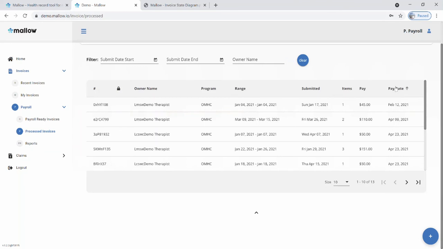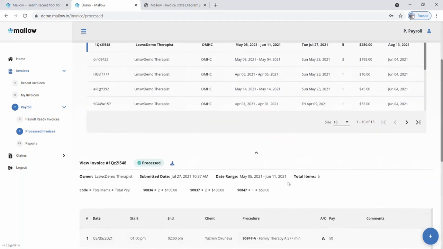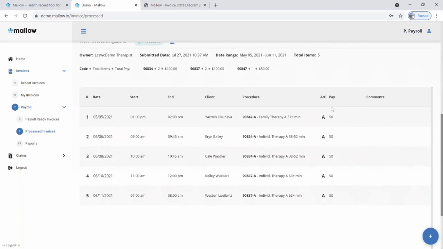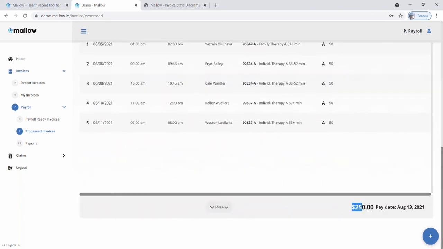I can sort by pay dates. The upcoming pay schedule is August 13th. The same invoice that I processed from payroll status to now processed status is showing up in my list here. When I sort, I can open it up and I can see that same invoice with the pay information and the pay amount and when it's going to be paid.